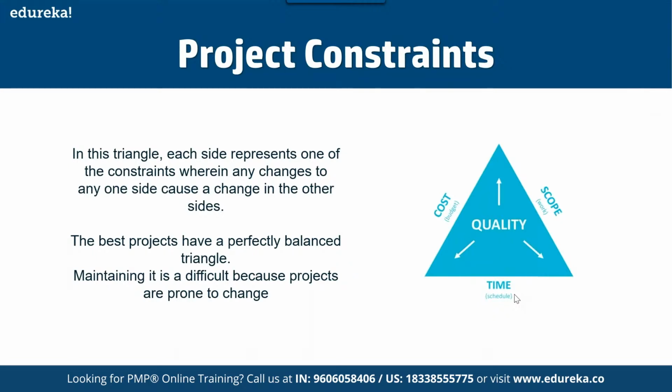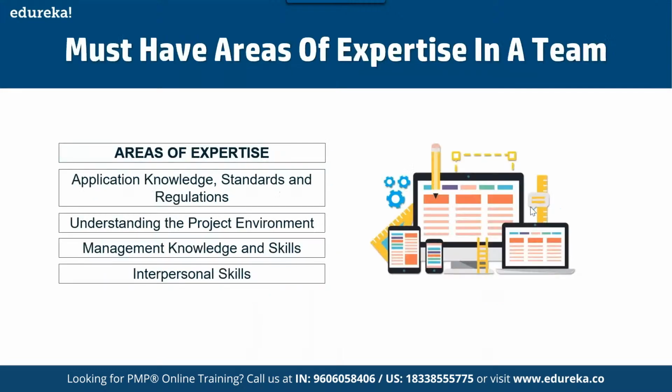So the scope, if your scope is limited, then in that case, of course, it's going to lie within your budget and within your schedule. If you are changing the scope, then in that case, your cost and the time are going to change. So you have to make sure that all these things are proportional to each other. If you make a change in one component, it's going to make a change in the other components.